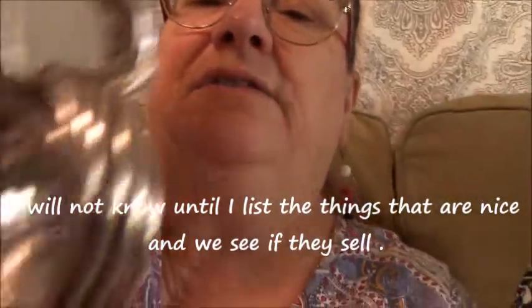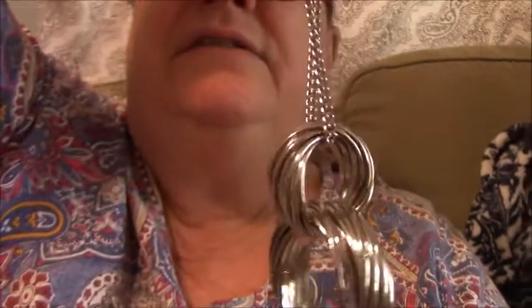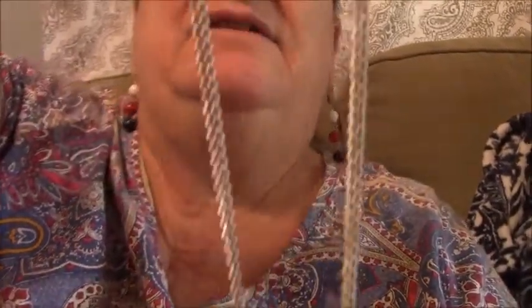There are some really cool pieces. And like I said, this one here, it's very nice quality. But there's no tag. But it feels like a very... Oh, there was a tag. What did it say? I can't remember. Was this the one that had that weird 3 letters? Yeah. So I don't know. This might be something. It feels nice quality, though. You can see it is. Even the chain, it feels nice to the touch.